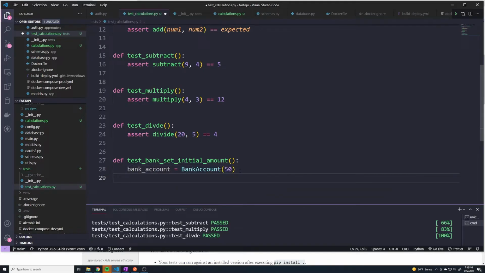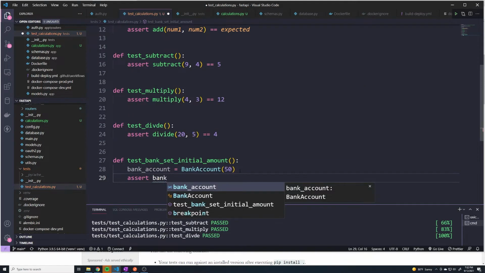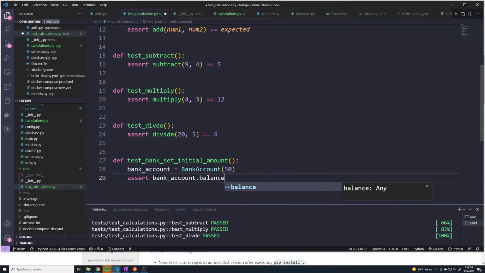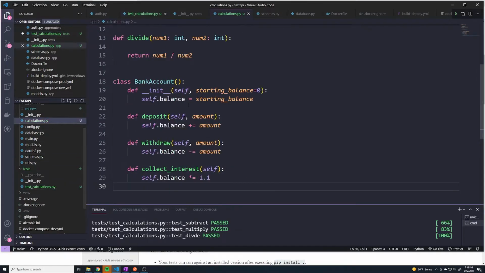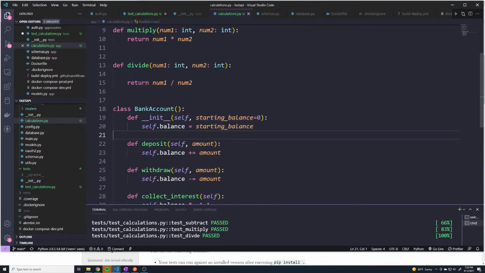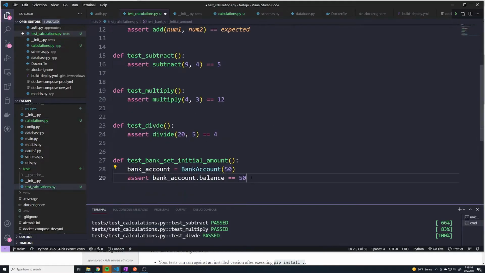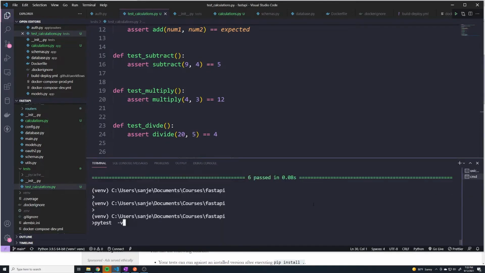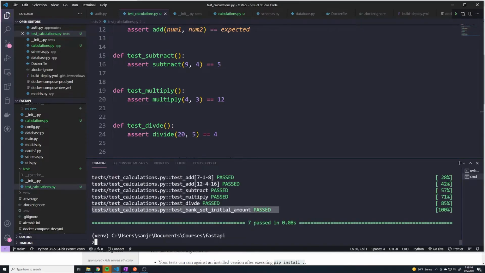All right. And so to test if the functionality of our constructor method actually worked, what we're going to do is we just say assert. And we want to check the bank account dot balance property equals 50, because we set the default value to be 50. And if we just quickly go back to our code, you can see that we set our balance property to be whatever the starting balance is. It just happens to be a default of 0 if we don't provide one, but we are providing one, and that's what we're testing. So we can test this. Let's run our code now, and let's see if this worked. We can see that it did in fact work.